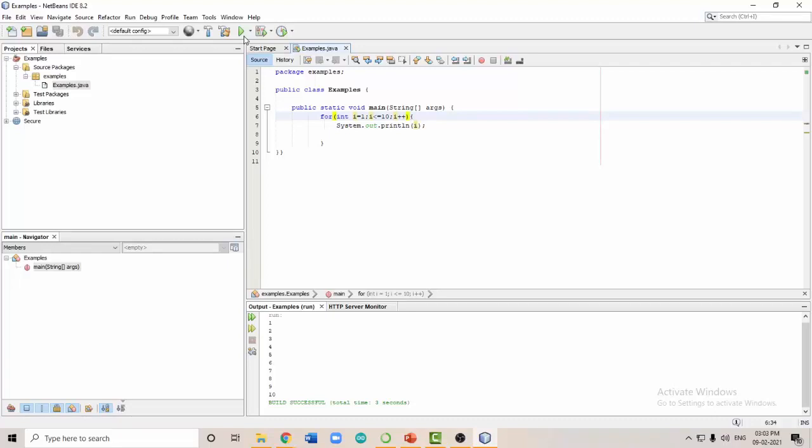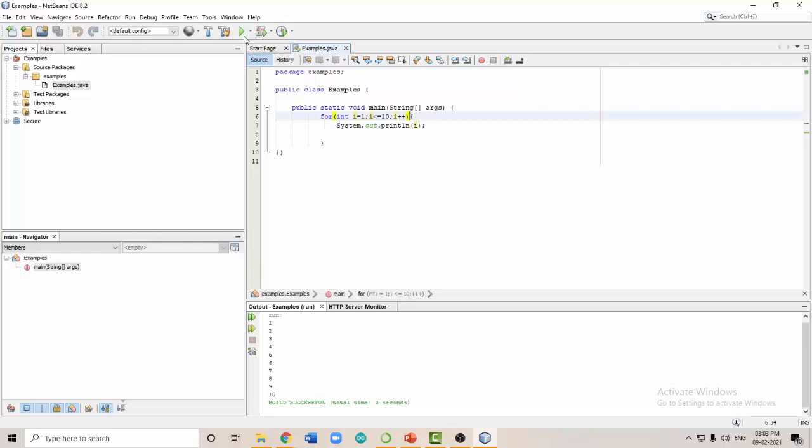The next one is nested for loop. So Java nested for loop means, like nested if and nested switch statements, in the same way, we also have a nested for loop. So if we have a for loop inside another for loop, it is known to be a nested for loop.